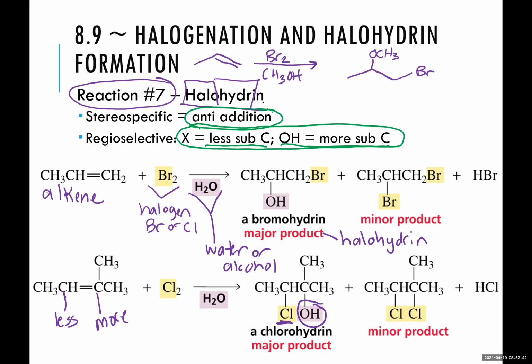Wait, for the top reaction with the bromine, how come the left side's more substituted? Let me get a color here. Okay, so what we're looking at are these two carbons. Those are the only two carbons that can react because they're the vinylic carbons. We're looking at how many carbons they are attached to.